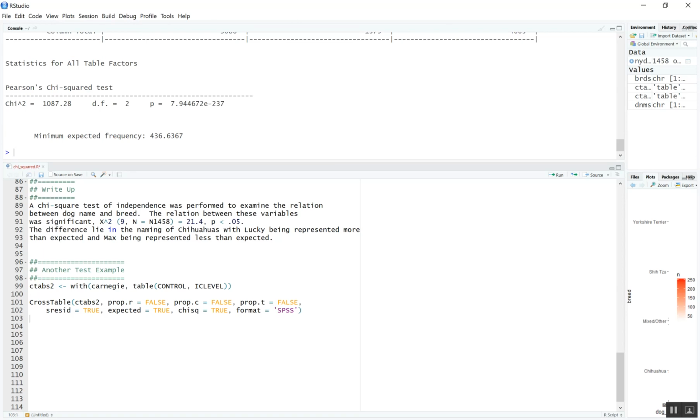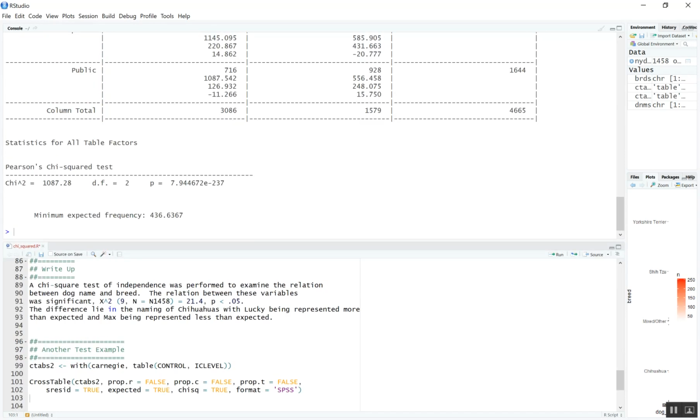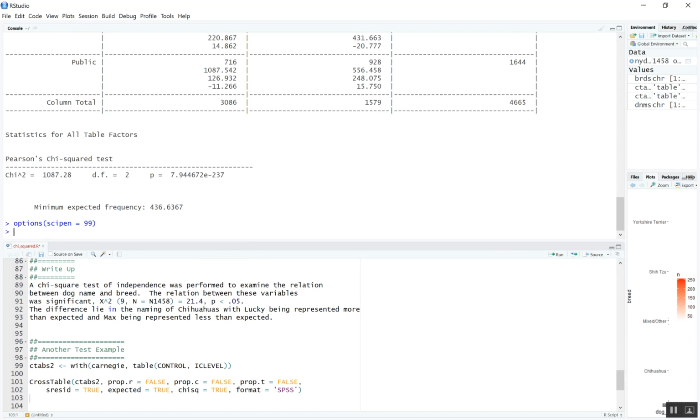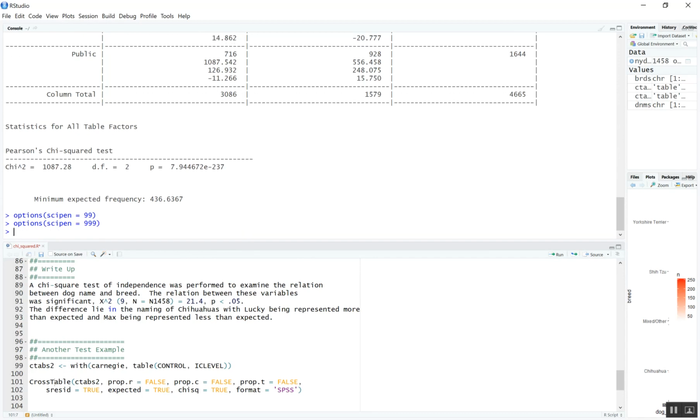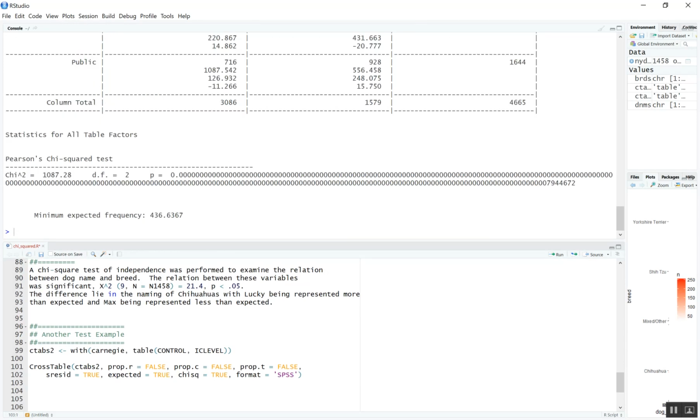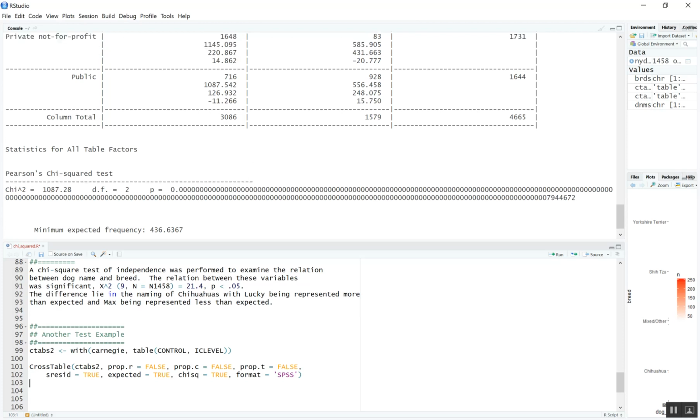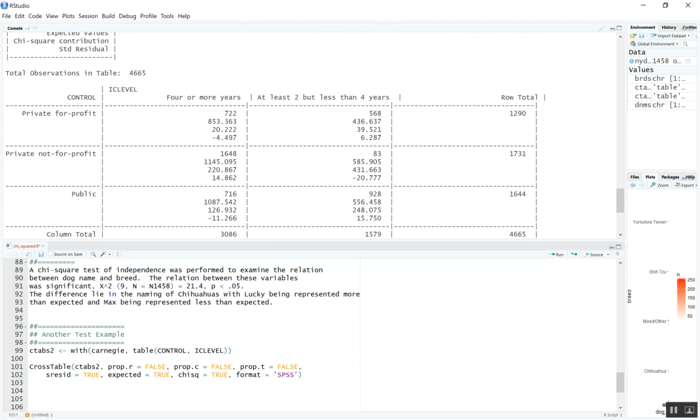And we see a very small p-value. And we can see here that it's using scientific notation. If that annoys you, you can do options, scipen equals something large. You could even go like 99. Let's see. Oh, actually, that's to the negative 237, so we'd have to go even larger to not do that as scientific notation. And now we look at the output, and that's still pretty unwieldy. It's pretty near 0. So we can see that these distributions are not likely by chance.